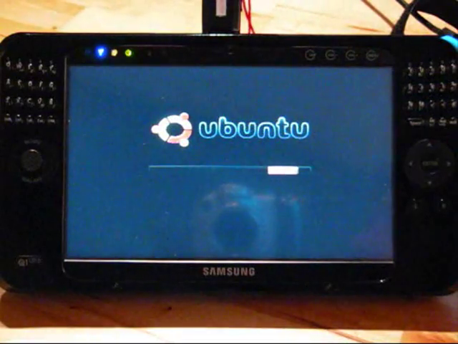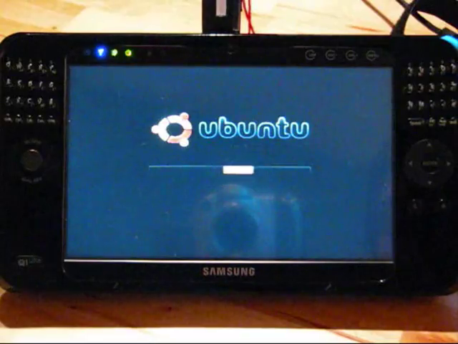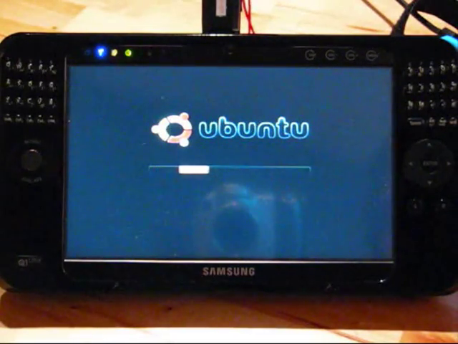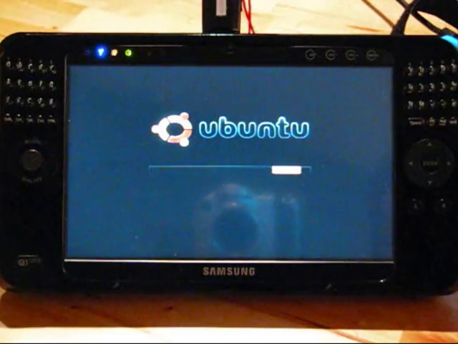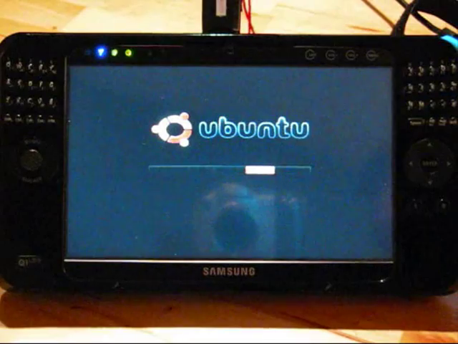Now the idea is that Q1 Ultra is the first device that they build it on, and that they will actually adapt it for other devices as time goes on, as users feedback, as new devices come into the market. So it's about 1 gig in size, or rather the image was.